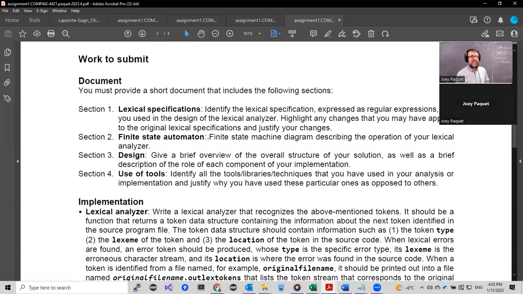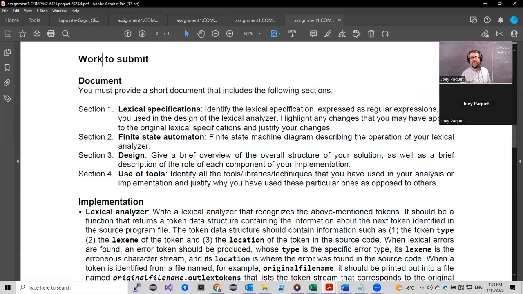It's easy to think that you understand everything about what the lexical analyzer should do and all the different cases. But if you have a DFA and you look at it as you code, it is going to minimize the possibility that you go in a wrong direction. So yes, provide a DFA that corresponds to your lexical specifications.